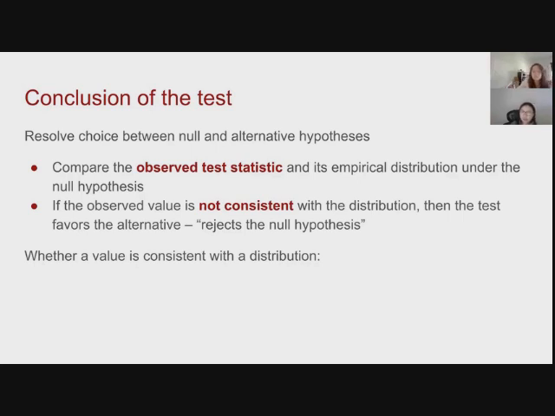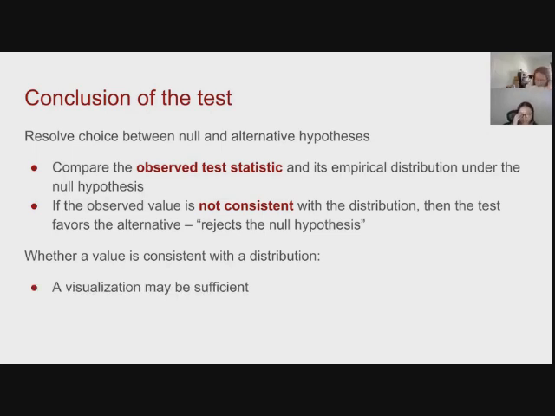So pretty much the general approach here is that we are simulating a large number of test statistics under the null hypothesis, meaning that we assume that the null hypothesis is true. I want to know how likely my test statistic is going to be. And then with all those possible values, with their probability in the height of the bar, I'm now curious about where exactly my observed test statistic stands. If it's right in the middle, in the bulk of the distribution of the histogram, then we say it's consistent. But if it's not, then we say it's not consistent, and we're going to reject the null. So that's the general framework.